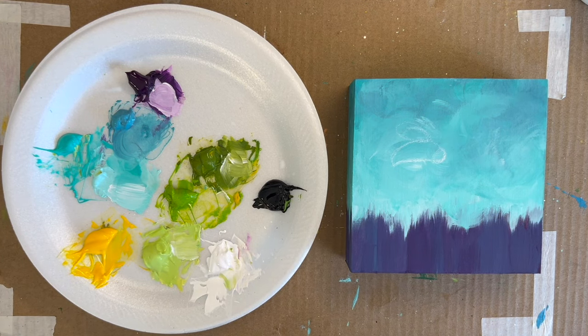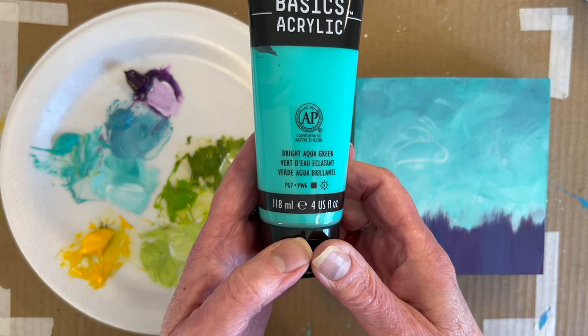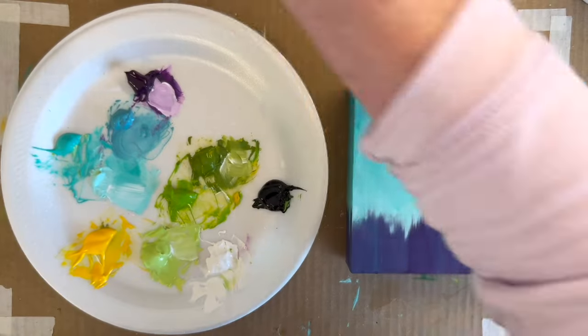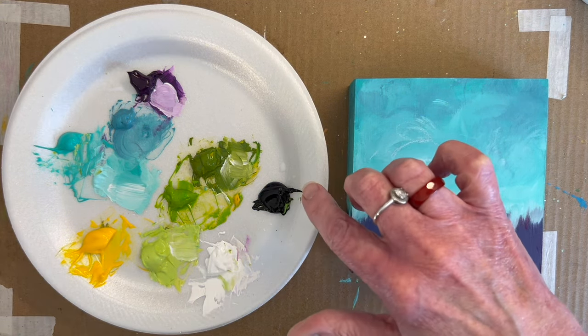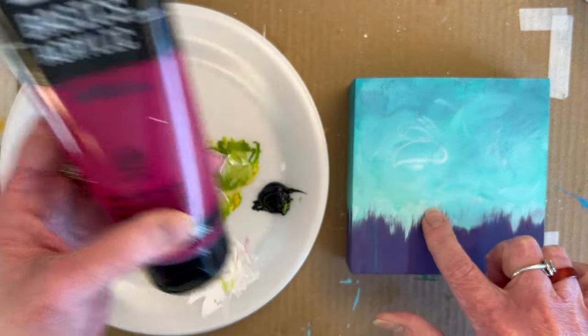Okay, let's set the table. I'm using bright aqua green. All my paints are Liquitex. Prism violet, Cad yellow medium hue, titanium white, Mars black, and I'm gonna add some quinacridone magenta. I'm gonna have pink flowers.